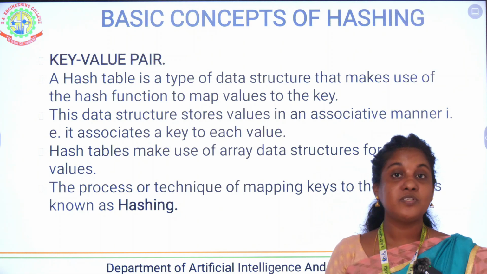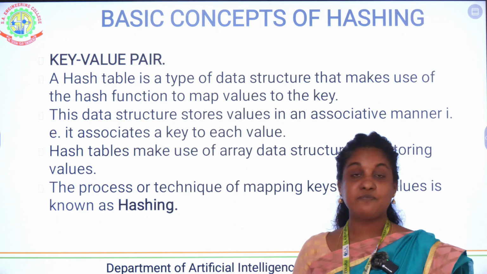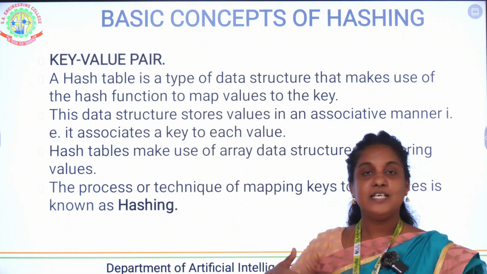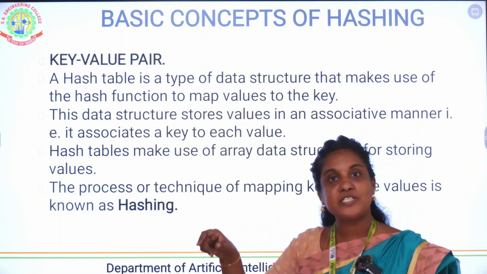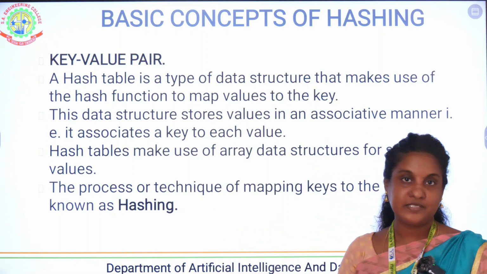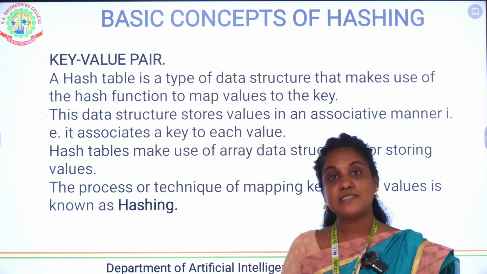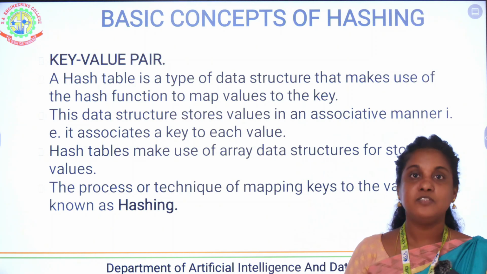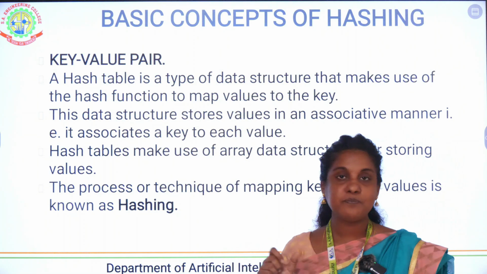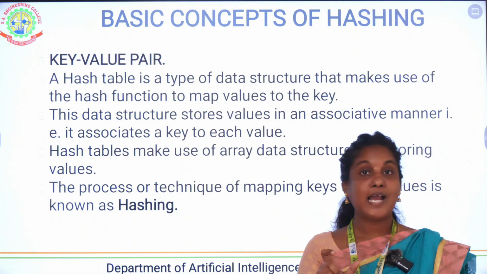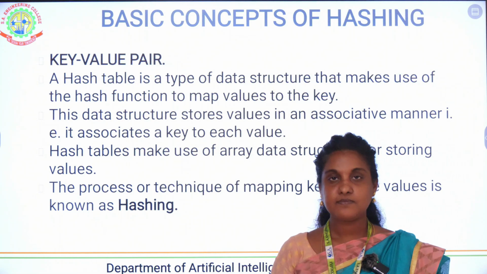Suppose you don't have an index page? You have to start reading from page number 1 and keep reading until that particular topic is found. So just as the index page is more efficient at retrieving data from the book, in the same way hashing will act as an index.